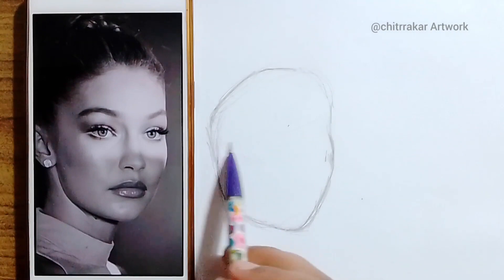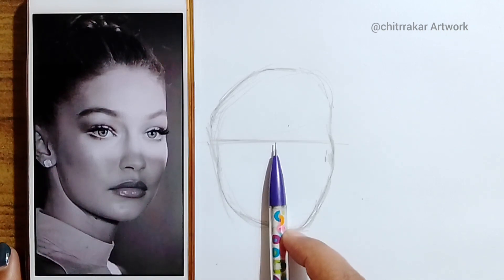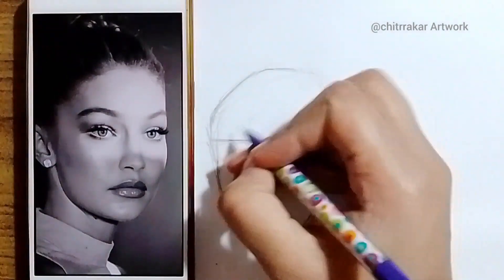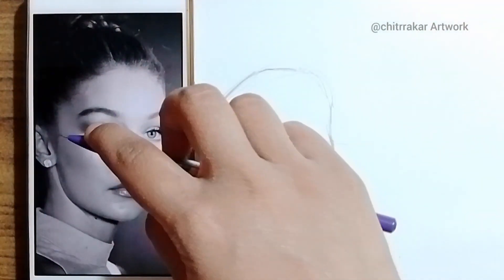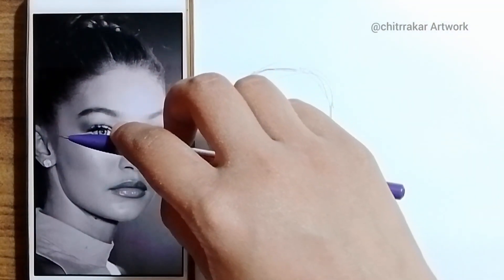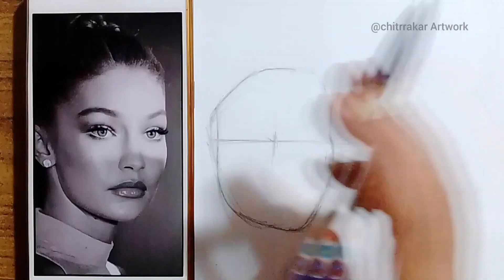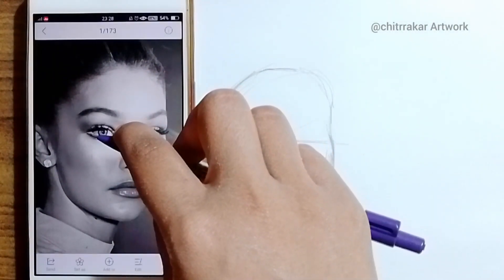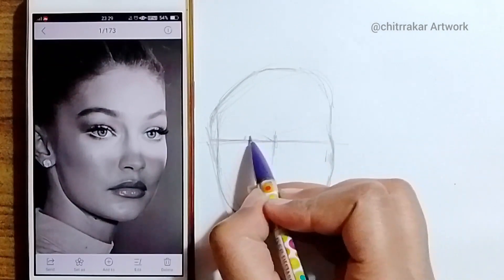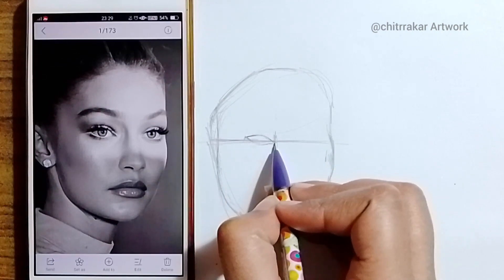I just made a rough idea and I could see that it's far more than the actual width. So I'm taking a rough idea of where my eyes should be, and after making two eyes I will get a little bit of an idea of the real sketch. I'm drawing the simple line on the side of the eyes, and after that I'm measuring where the left area should be — where my left eye should start. After taking that measurement, I will simply draw the outline of the eyes. It's not the final eye — it's just a rough idea.